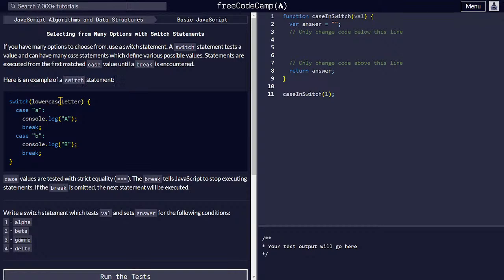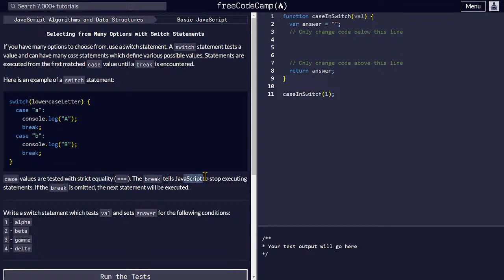So switch, and this is the condition, lowercase letter. We pass in this condition. If the case is A, console log A and break. If the case is B, console log B and break. Case values are tested with strict equality, so these are always strict equality.